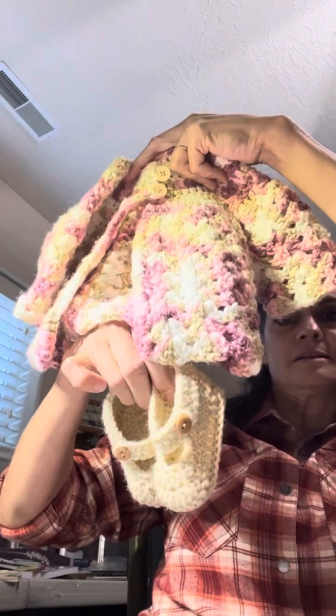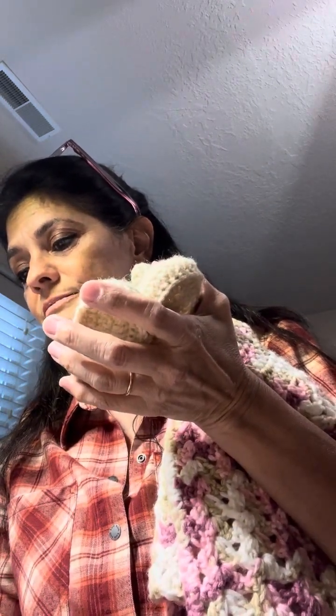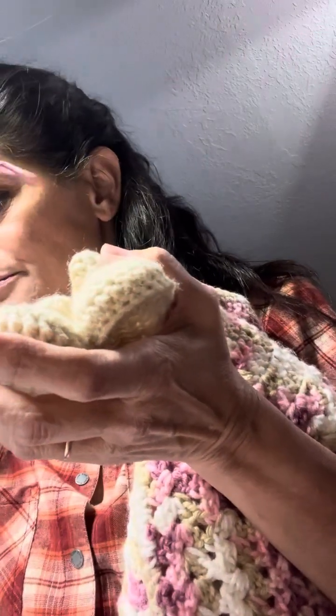Neither here nor there, but I made it to go with this, and I'm not quite sure if I even wrote down. Yes, I did. These little shoes take 18 grams. The cardigan was 140 grams of the 4 weight yarn.